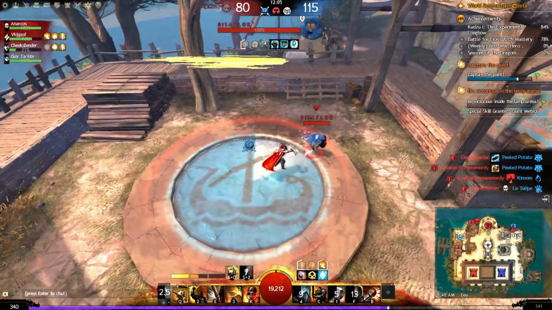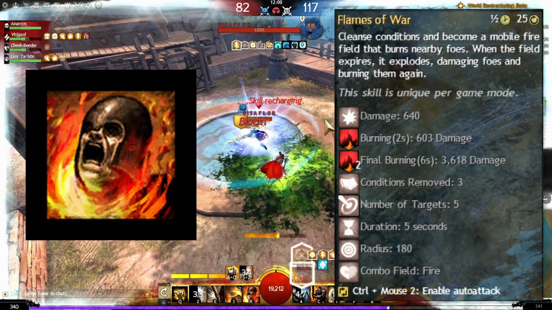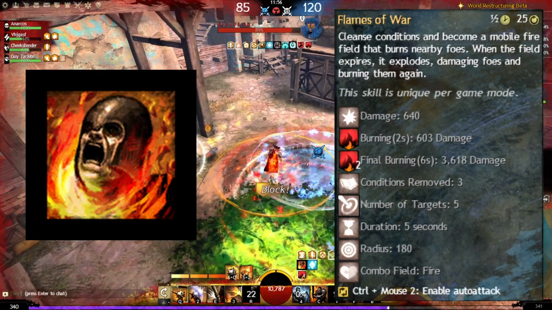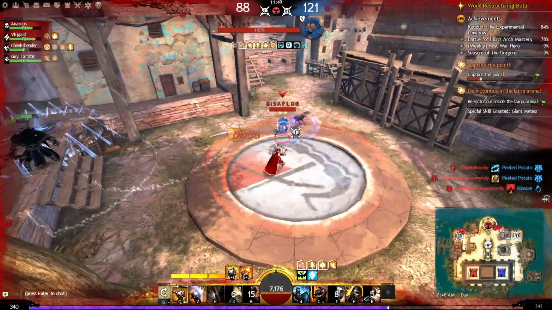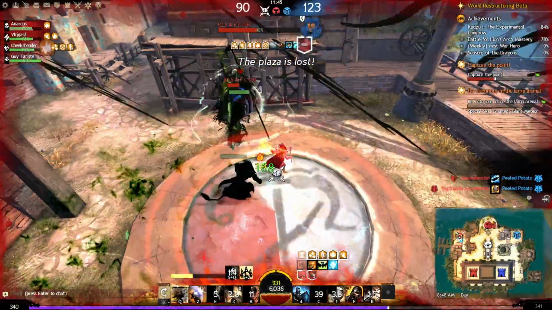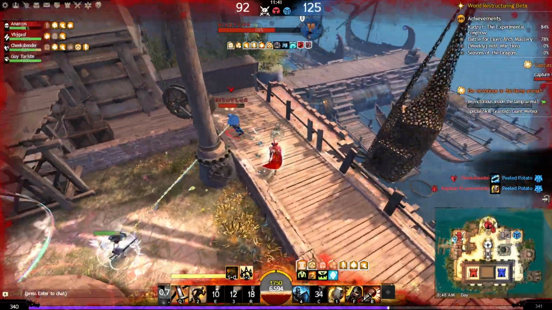Speaking of conditions, Flames of War. Clear 3 of them off of you, and make it everyone else's problem by pulsing Burning in AoE around you, with the Final Pulse doubling the burn and dealing strike damage on top of it. This is a pretty loaded ability, with cleanse, lots of burning and a little bit of power damage, while also being one of the very few warrior skills that carry on long beyond their initial cast time.